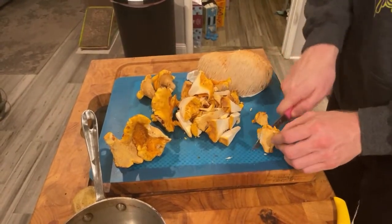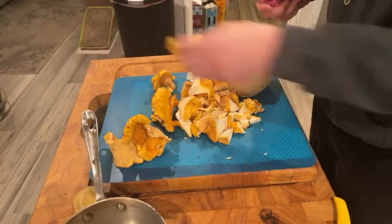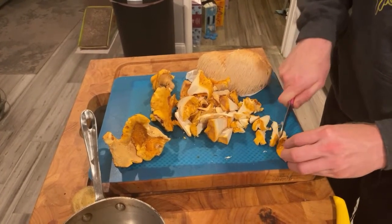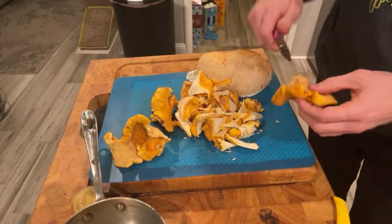They're gonna get all soggy. So don't worry about crowding the pan. Don't worry about not washing them. I highly encourage you to wash your mushrooms. Like I said, what I did with these is I brought them home. While they were still wet, I ran water over them and then laid them out on some paper towels and just let them sit out overnight and really dry out.